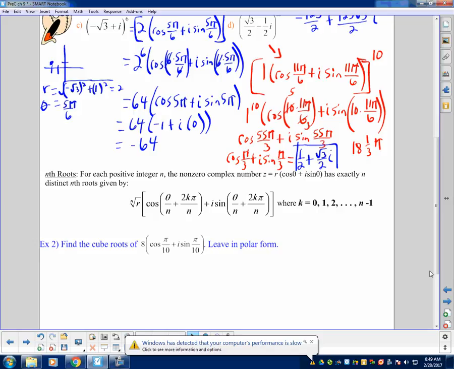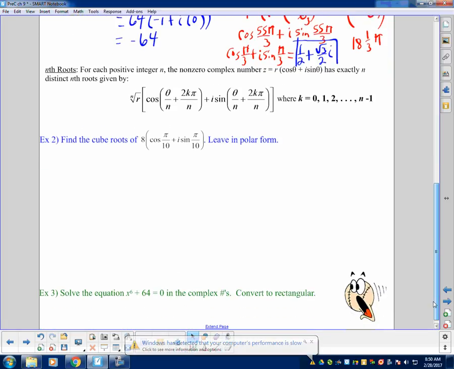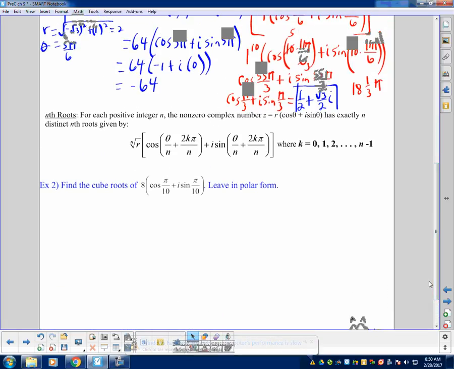It's really the same thing. I'll show you what I mean. It can be a little bit of work to just plug it in, but it's not hard to plug in 0. And when you plug in 1, all you're going to be doing is adding 2 pi over n to it. It's kind of like what we did when we were graphing the roses, and we were finding the starting point for the petal, and then we would find the increment. That's what you're doing here until you get back to where you started. So it's really similar to that. Okay.